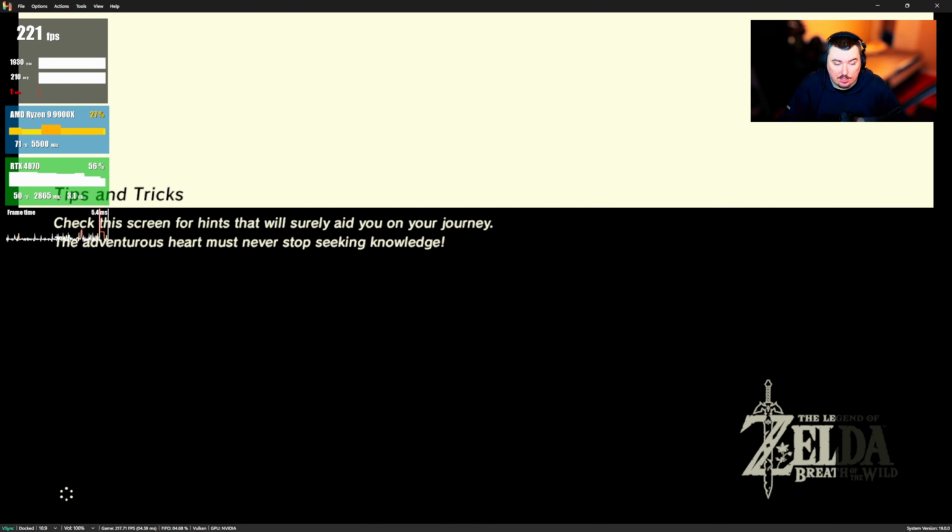All right, so first things first, we need to go into Breath of the Wild, because I need to show you the performance that we're getting on Windows. 9900X, temporary CPU, and a 4070, okay? So we're going to jump into the Great Plateau, which is a good place, and we're going to stare off the cliff, because that is a benchmark spot that I use a lot.